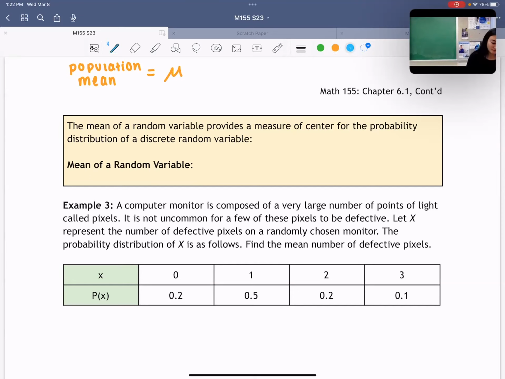Okay, now, if I'm dealing with a random variable, which just means I'm dealing with probabilities, so I'm given like a chart with all the probabilities. When we talk about the mean of a random variable, we're still going to use mu, but because we're dealing with probability, to set this apart from the regular mean, we're going to put a little x at the bottom. Usually a random variable uses the letter x. So we're just going to put mu sub x, mu subscript x, to say we're taking the mean, but we're dealing with probabilities. Okay, I'm going to give you a formula for this.